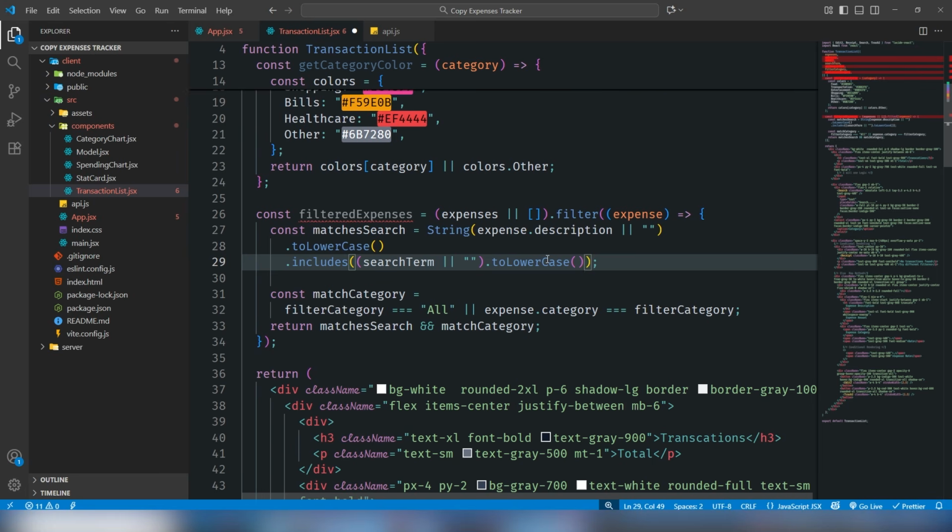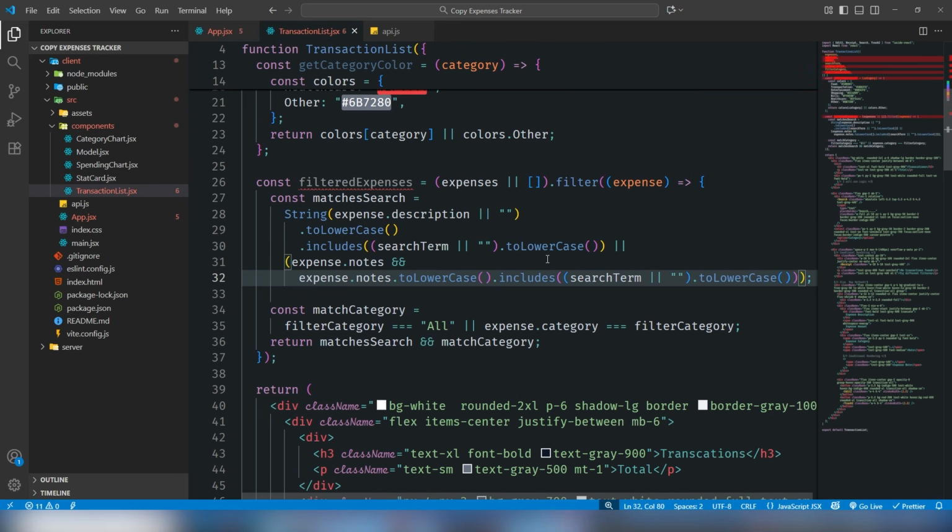So this is curly brackets. searchTerm like this, or expense notes, and yeah, so I think it should solve the problem.